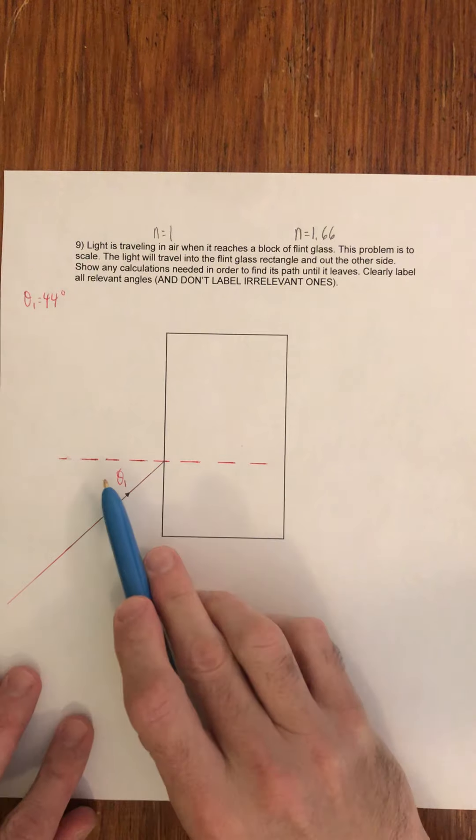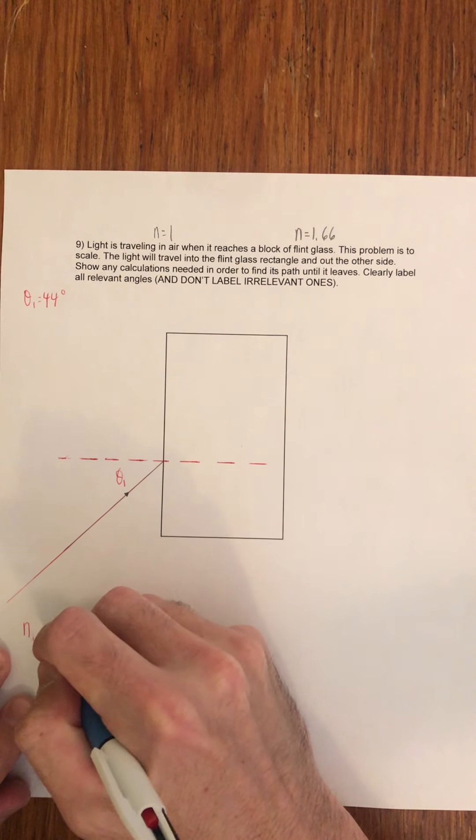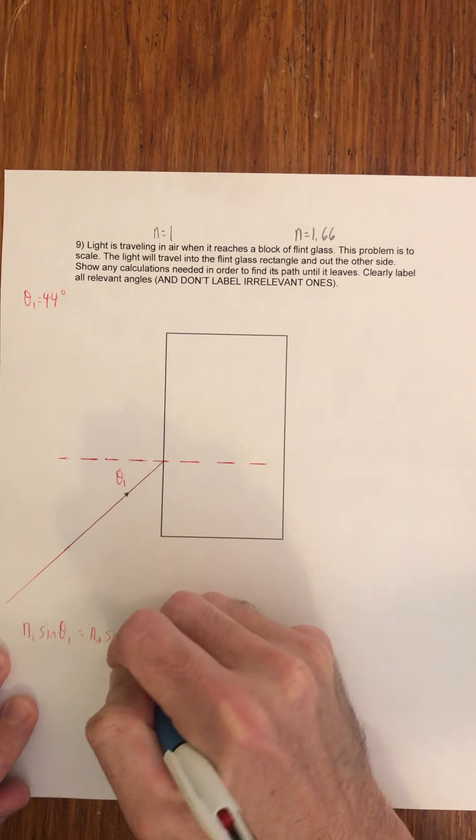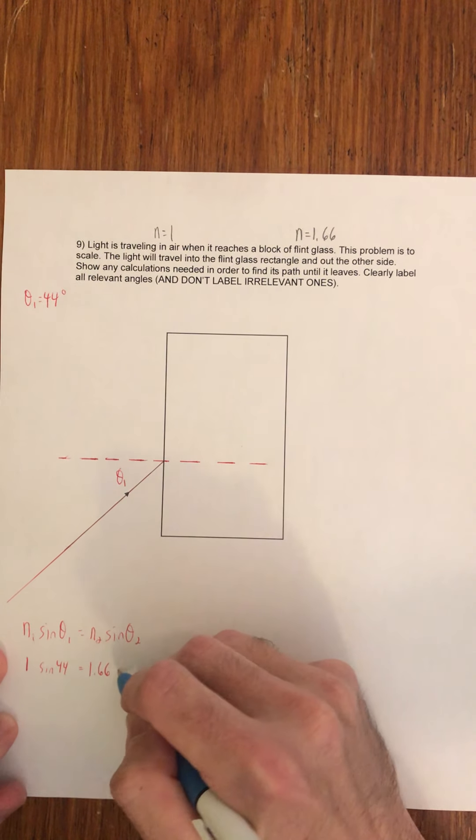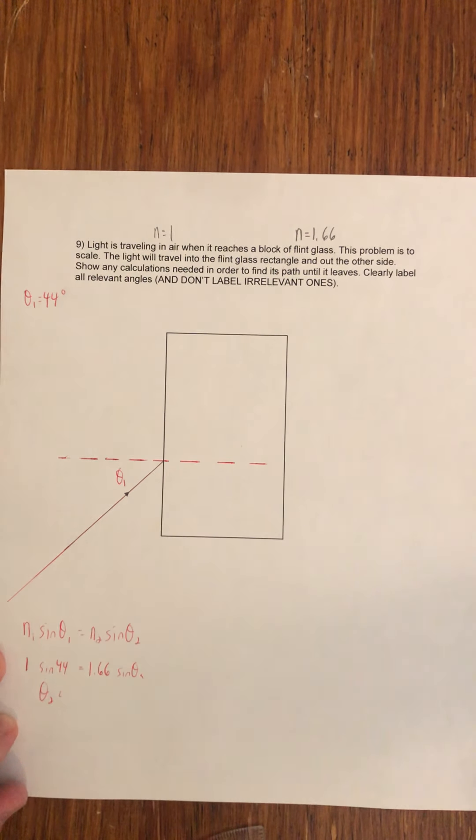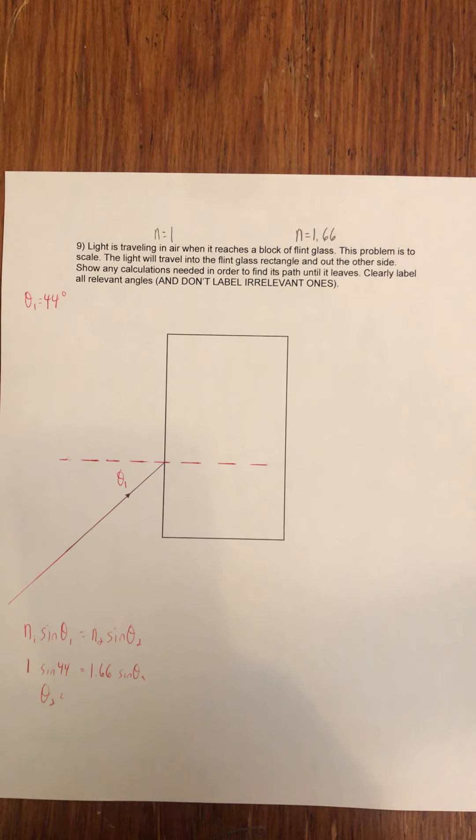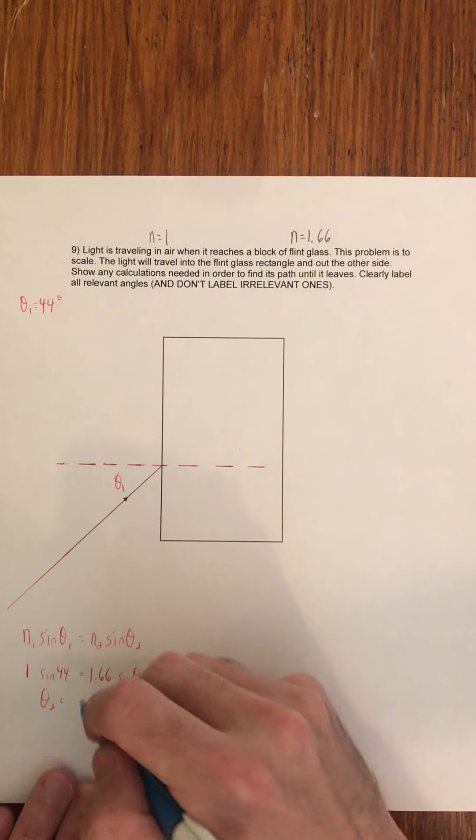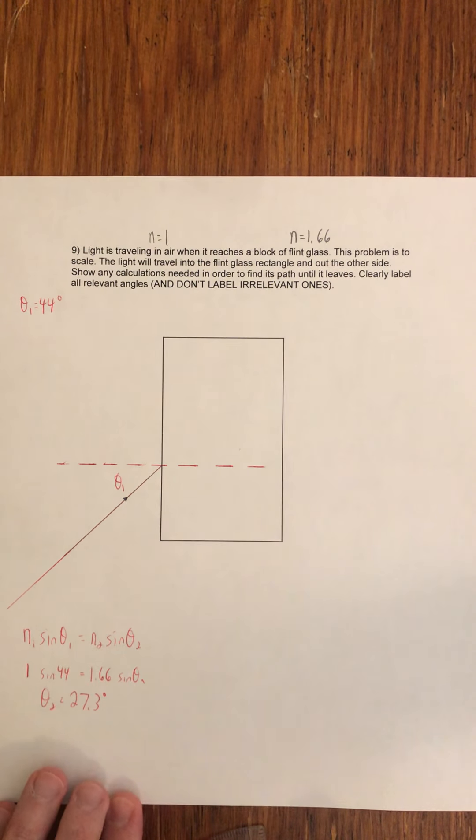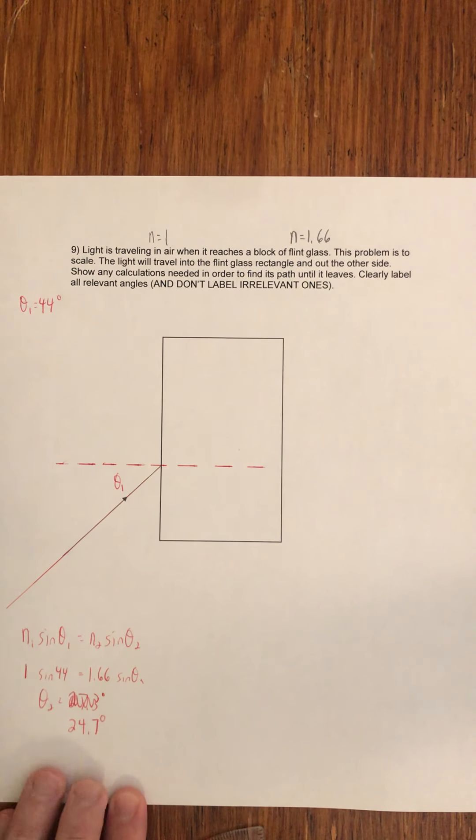So if I want to do the transition from the air to the flint glass, I'm going to have to do Snell's law. So here we go. We'll say n one sine theta one equals n two sine theta two. So this is going to be, I'm going from air sine of 44 degrees equals 1.66 sine of theta two. Theta two is, now let's just take a guess. I'm going from a lower end to a higher end. That means I'm going from my faster speed into a slower speed. Since it is slowing down, it should bend toward the normal, meaning I'm expecting my answer to be less than 44 degrees. I always like to think about that as I'm doing it. And yep, there it is. 27.3 degrees. There we go. Oh, excuse me. I just had a total misread there. 24.7 degrees. Excuse me. All right.